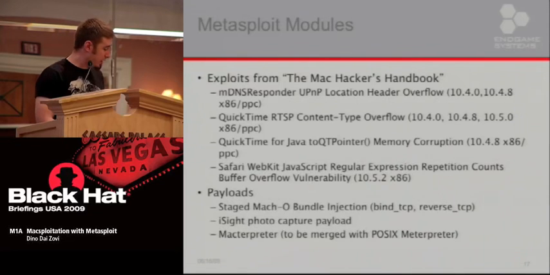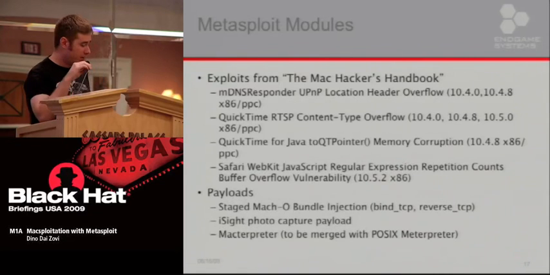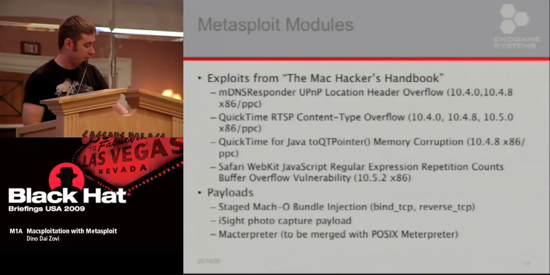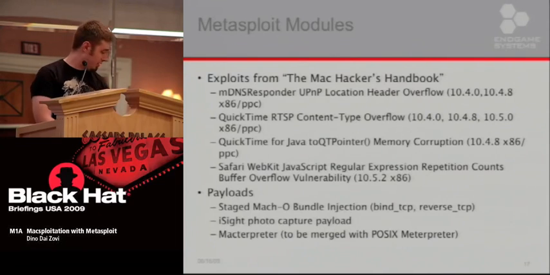It's great. Then there's the QuickTime RTSP bug, and because we're both obsessed with Pwn2Own, the bug that I used to win Pwn2Own and the bug that Charlie used to win Pwn2Own, and basically a number of these payloads. So about 60% of this slide is in Metasploit right now, and I'm going to try and get the rest in there as soon as possible.